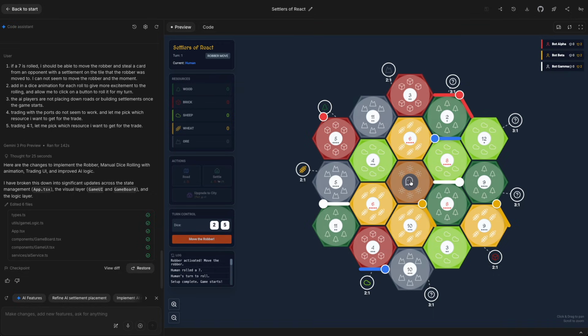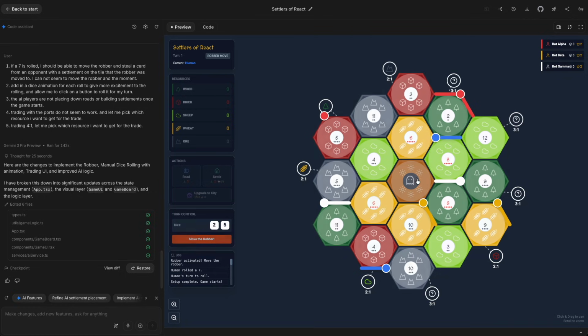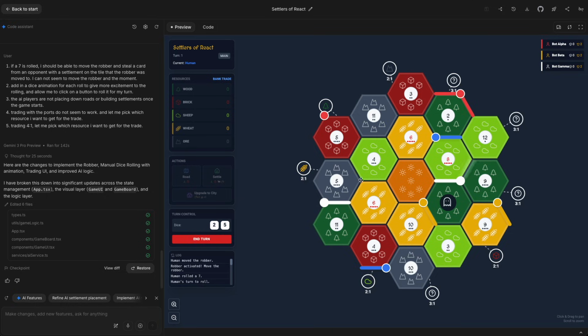It has not given us that, so that's a downside to this, or it's something that would need to be pre-programmed in. So if we put this robber here, and there's nothing to steal because nobody's got any cards, we'll end the turn.